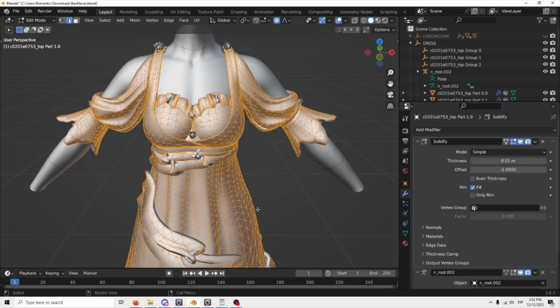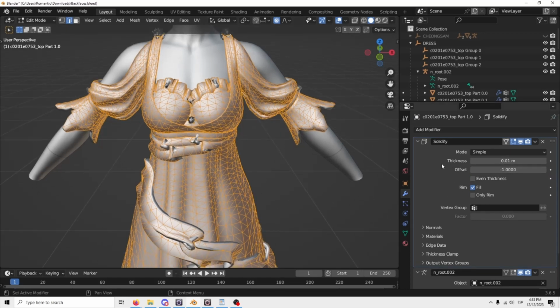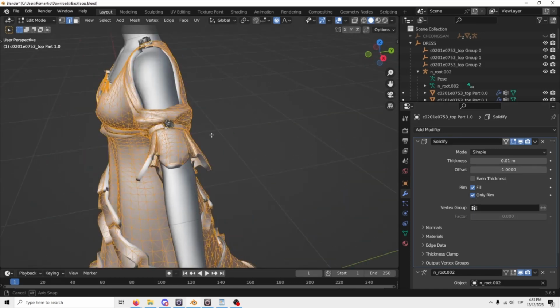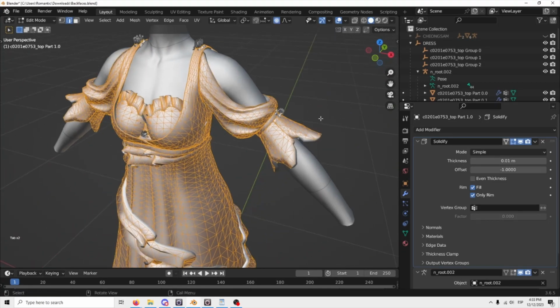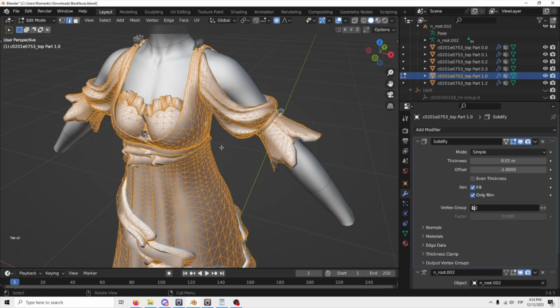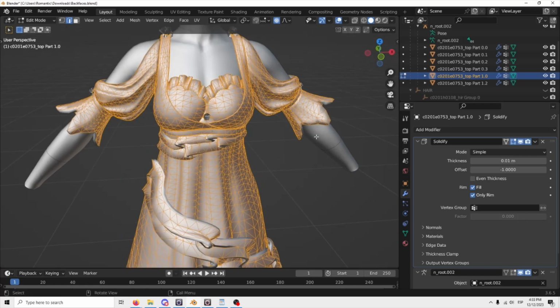And when you do that, when you're creating something from scratch and you add this modifier, I think with only rim is the recommended option. When you do that, you are creating back faces for your mesh. So it wouldn't be necessary to make a copy if you are doing this from scratch.